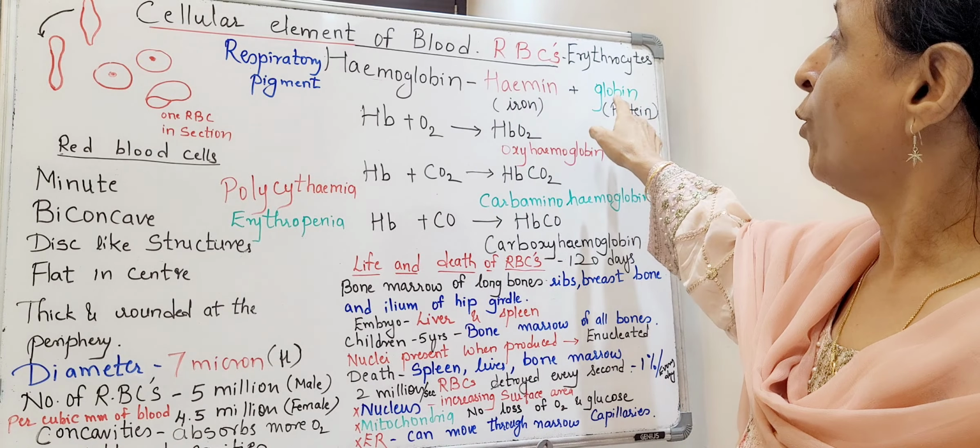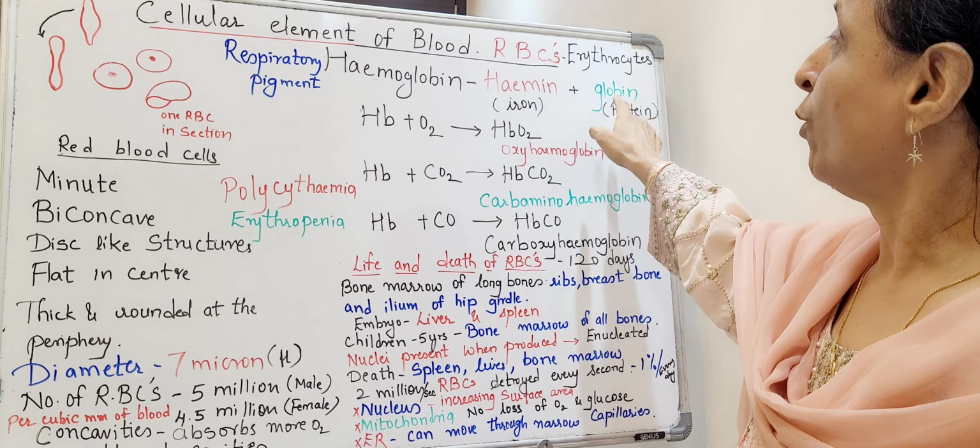Now in children it is more. It is around 6 to 7 million per cubic mm. Now, the amount of RBCs varies. When we are sleeping, it reduces by 5%. If we are very active, it gets increased by 30%. Or during pregnancy or during some emotional outburst, the RBCs increase. And people living at a height of more than 4,200 meters, their RBCs also increase by 30%.